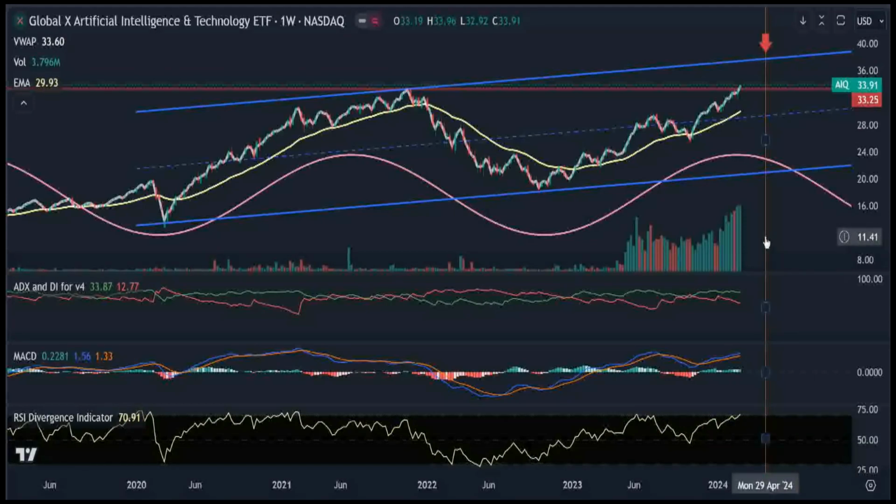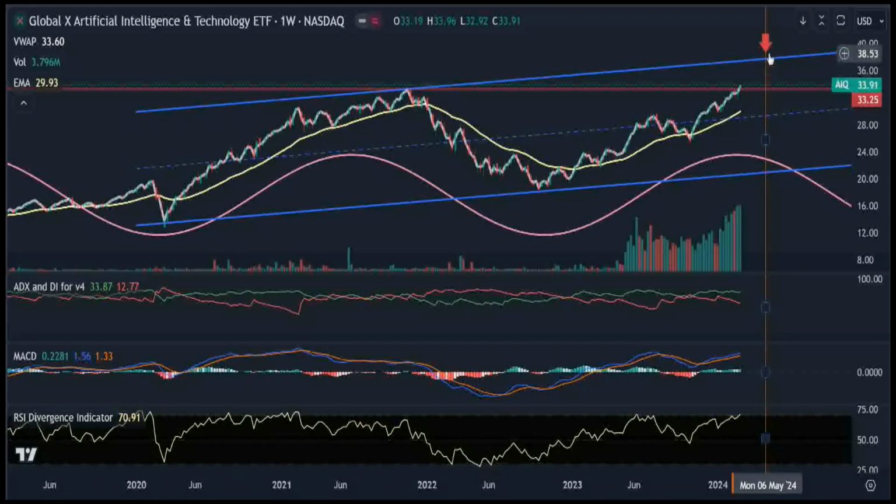Now, I've drawn a vertical line here on April the 29th. This is to reflect the sell in May and go away adage. Some studies have suggested that selling stocks may be beneficial within 5 days around the turn of the month of May. There may not be a lot of validity behind this. However, look where it's located with respect to what it did in the past here. So this could be a time for a pullback.